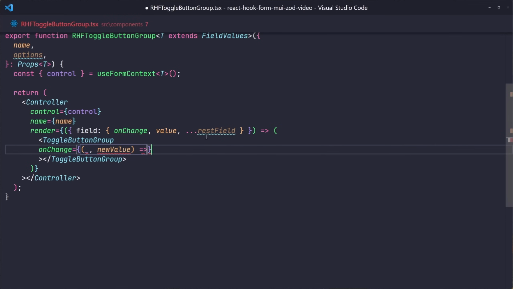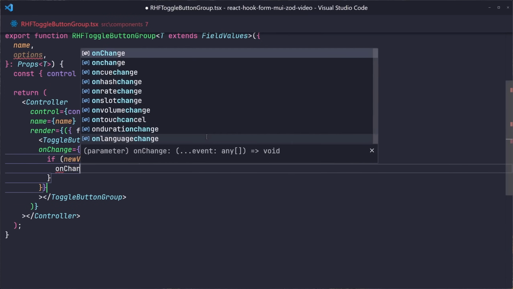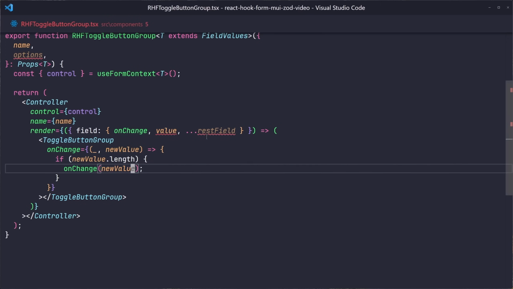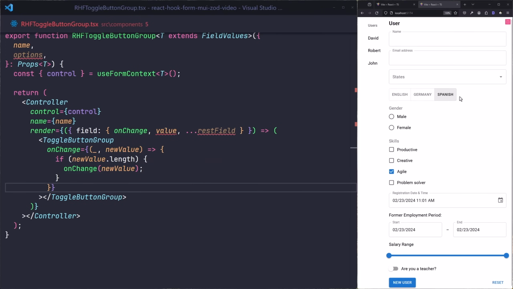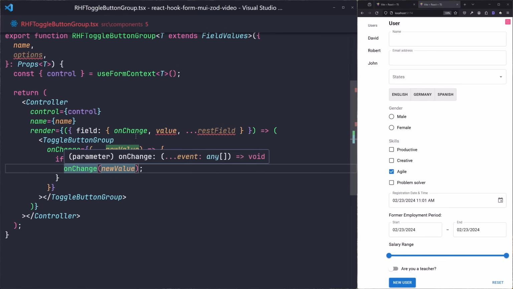For example, if the newValue.length is bigger than 0, I'm going to pass this onChange the newValue, because this component is always going to return us an array of strings. So we know that our newValue is always going to be an array, which if it has any length or any item in it, I'm going to call this onChange method of React Hook Form.